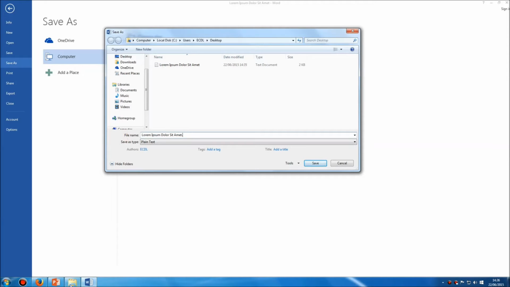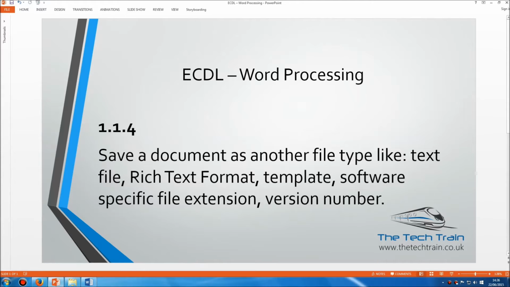So what you really need to remember here is that if you're saving it as a different file type, you'll be told what file type to use. So it'll tell you whether it's going to be a Word document, a rich text document, a plain text document, and so forth, or even a Microsoft Word template. If it talks about specific file extensions, then just remember that the .docx is a Word file, RTF is rich text format, and TXT, the word text without the E in it, is a plain text format.